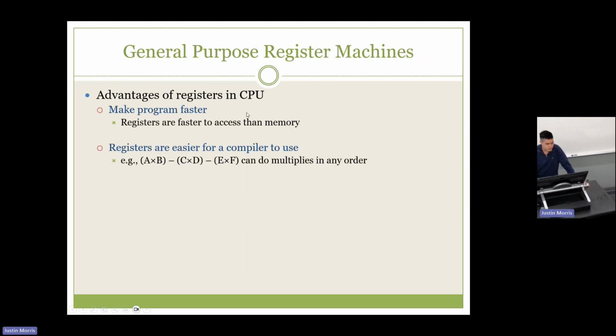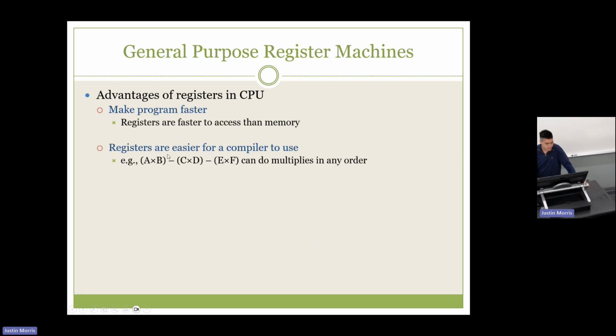All right, so why do we have registers in a CPU? Well, it can make our programs faster because registers, which are SRAM, are higher up in the memory hierarchy than main memory, which is DRAM. So it's something on the order of 100 times faster. So we can spend some time loading some of the operands that we need from memory into the register file, then operate on those operands until we're done with all of them, and then go back to memory to store those.